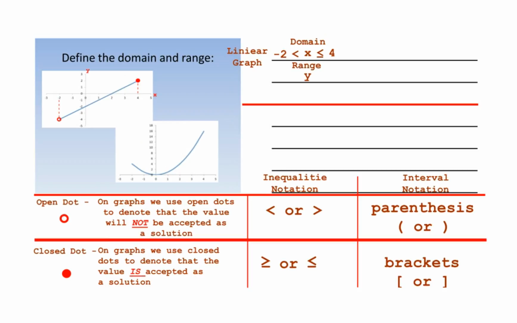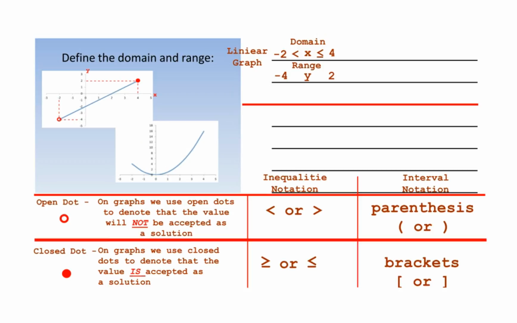Range, the y values. Okay, what is our lower boundary? The lowest value. No, let's take a look at the dashed line there at the lower left side of our linear equation. Roughly seems to be about -4. Yep. Higher boundary. What is the y value? Higher value. Okay, it looks to be about 2, according to our dashed line there for reference.